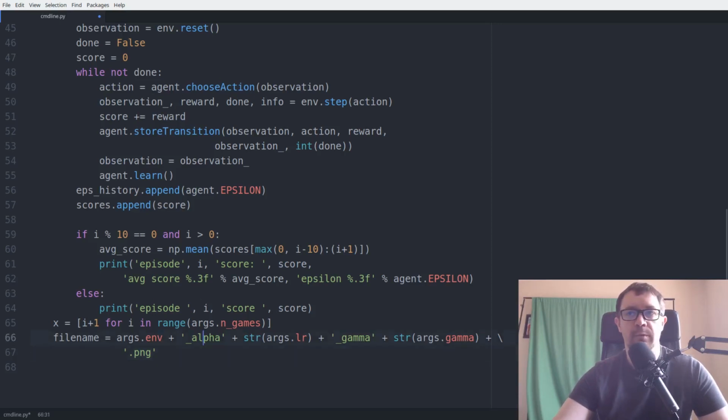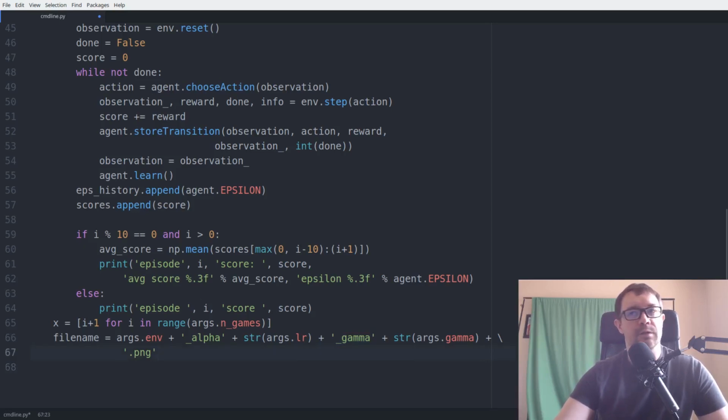So the point here is that you want to name this file based on whatever parameters it is that you're changing. So if you're playing with alpha and gamma as hyperparameters, then you would embed those in the file name. That way, when you look at different files, you know, okay, I changed the learning rate here, here, and here. I changed gamma here, here, and here. So when you look at the data, you can say, okay, this is the effect that changing that parameter had on the performance of our agent.